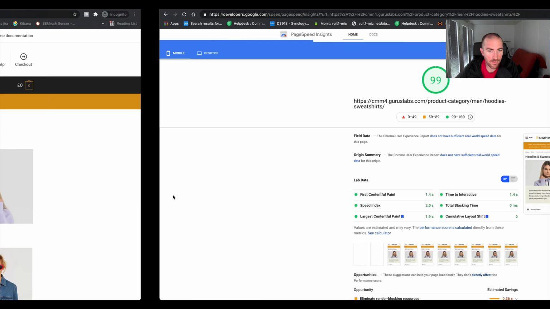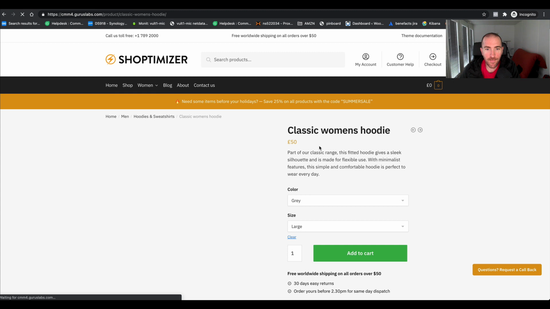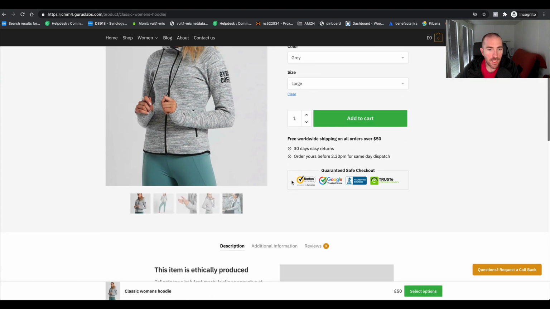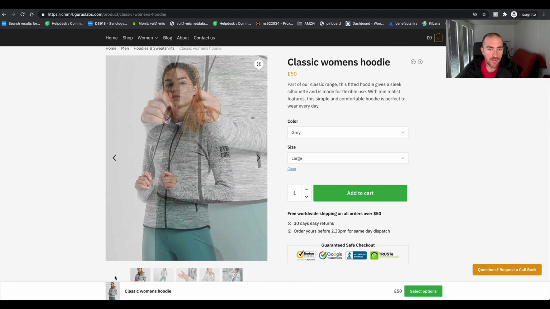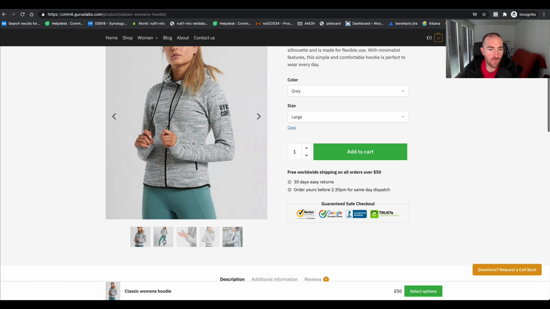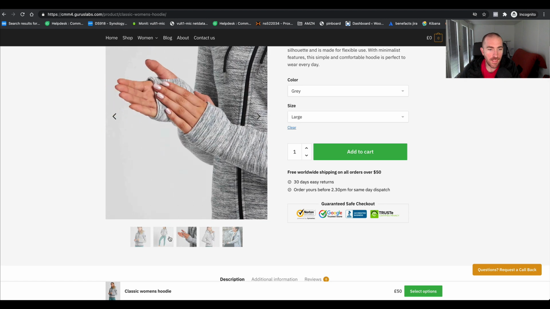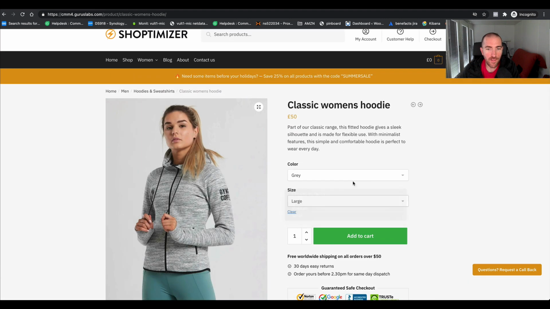In the next tutorial, we're going to have a look at our PDP pages. So if you remember correctly from some of the earlier videos, we had a quick look at how some of these pages are scoring. And these are particularly challenging pages because we can have quite a lot of images. And again, for the purpose of this demo, I've built out a product page with a lot more images in it than it otherwise would have had.